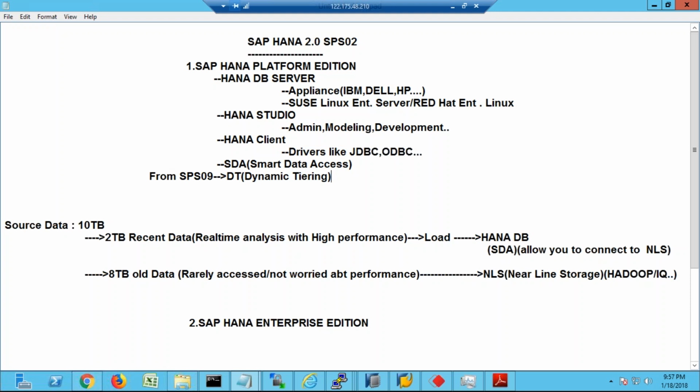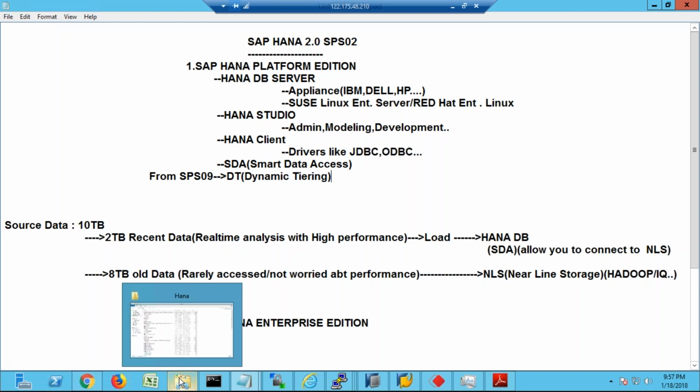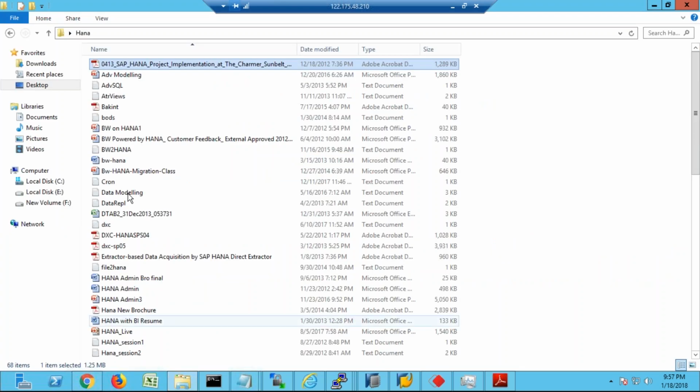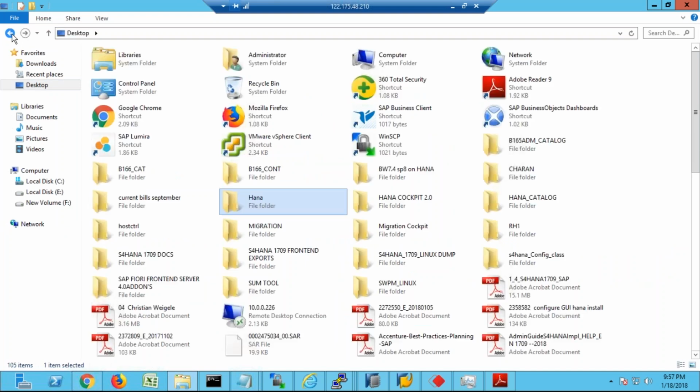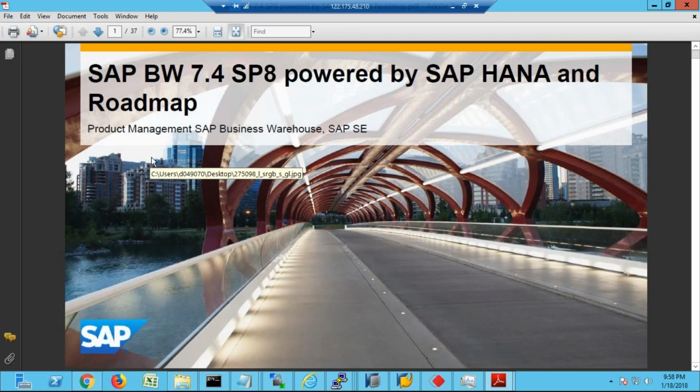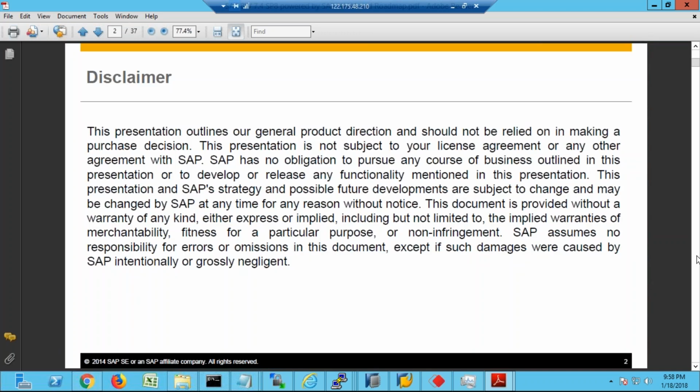So what's the purpose of this? In what way is that relevant to the Smart Data Access functionality we discussed? To understand this, SAP started using this dynamic tiering functionality particularly when they implement BW on HANA. When they are implementing the BW application on HANA, or the latest version of BW, which is BW for HANA, they started using it. So what is the significance and purpose of this?